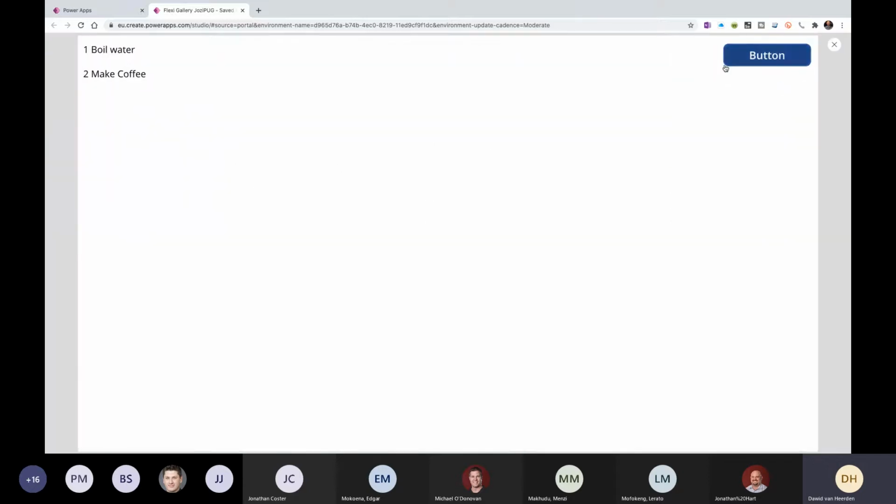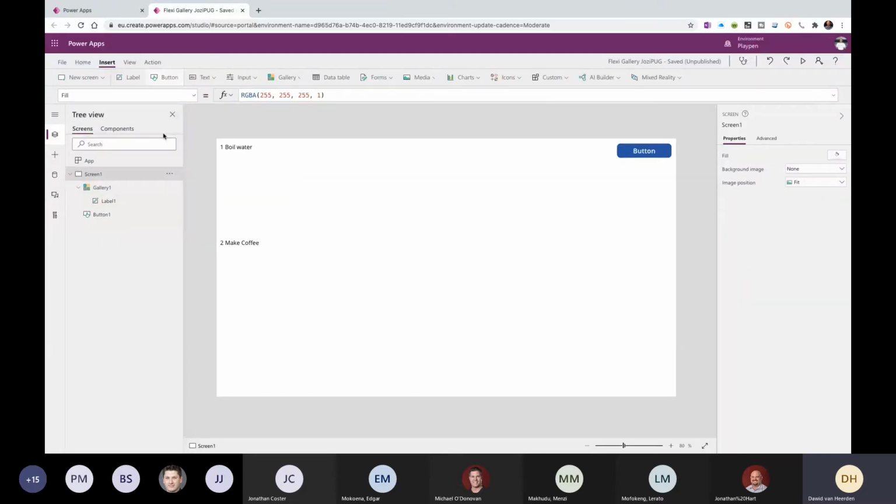And if I preview this, you'll see that that white space goes away, which means, and this is important to understand, the flexible height gallery only resizes in preview mode, and sometimes it actually doesn't even resize correctly in preview mode, and then you actually need to launch it as a normal app in order to test it fully. But this is important to understand.